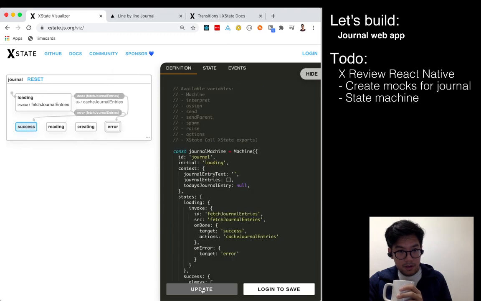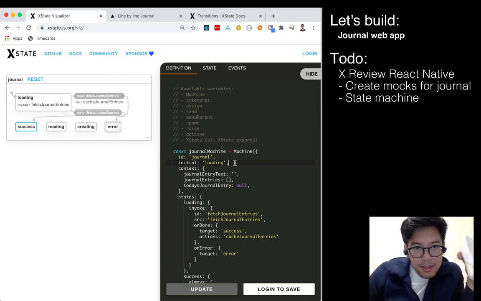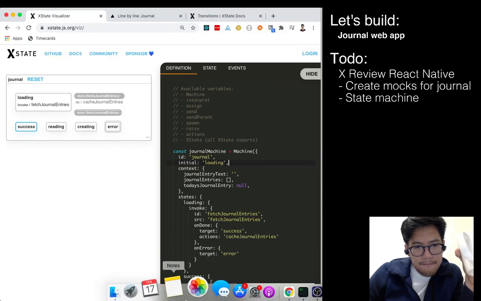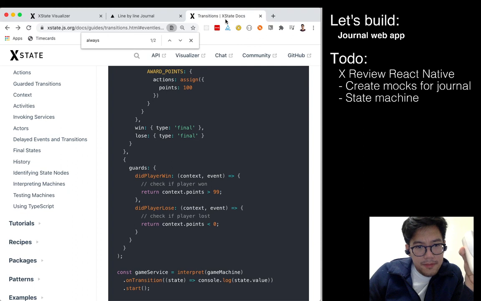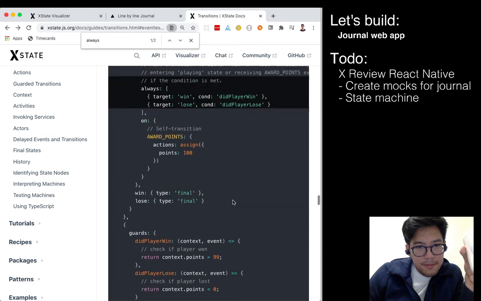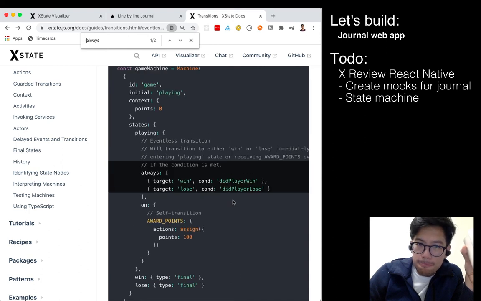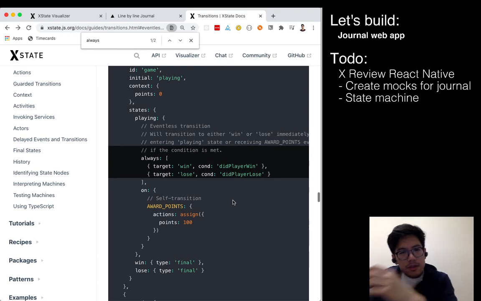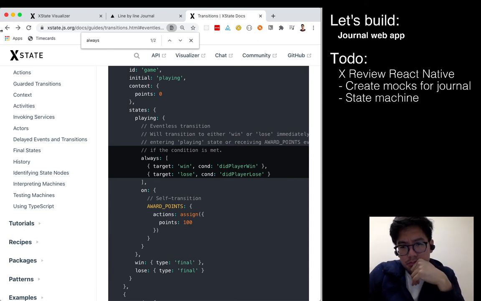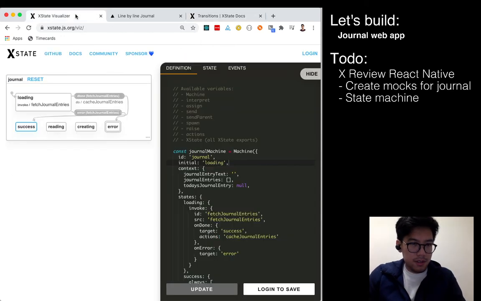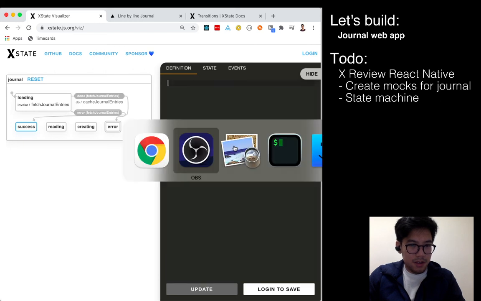Okay. Okay, that didn't do it. So one thing I do want to try is maybe this visualizer, which doesn't really make sense.